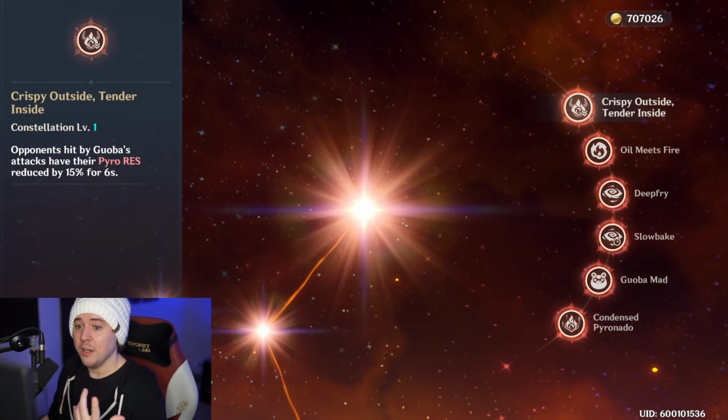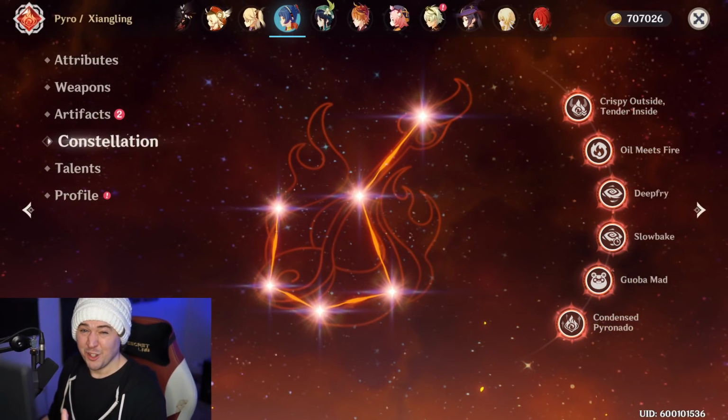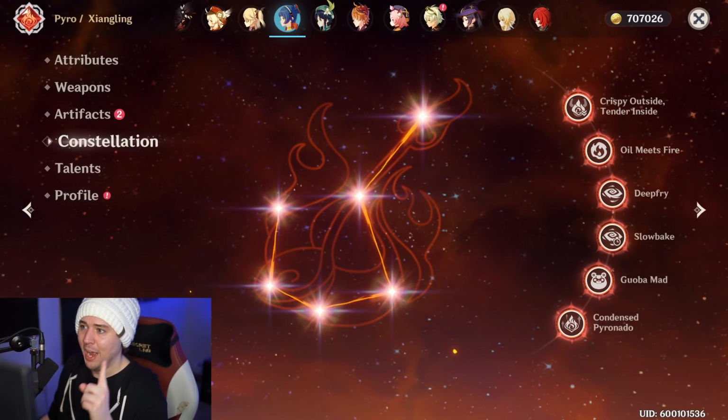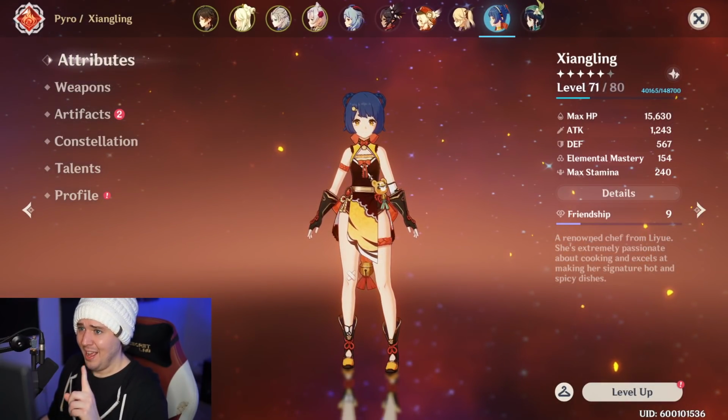She's going to be able to get in there and do pyro resist down, pyro damage up. She's also going to be able to be your secondary DPS character. You're going to want a secondary pyro DPS character though for this team. So keep that in mind as well.